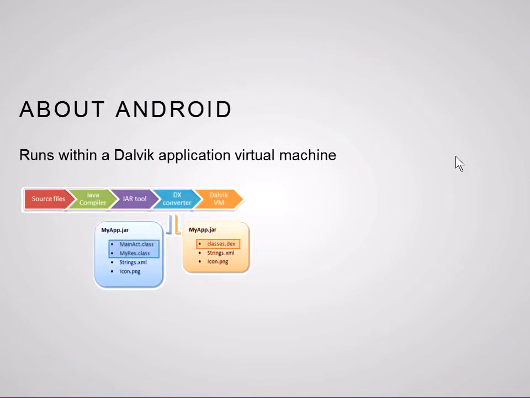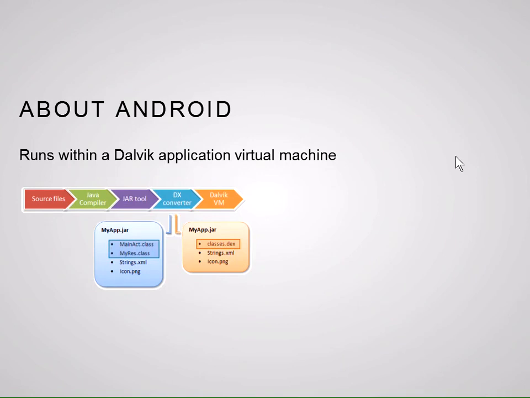So a little bit about Android. If you've ever been in any Android talk before at all, you've probably seen this graphic. This is all over the place. So Dalvik is the virtual machine that Android runs on. It's a subset and sort of an implementation of the JVM. They're very similar. They share a lot of the heart. It's just a little bit different how they work.